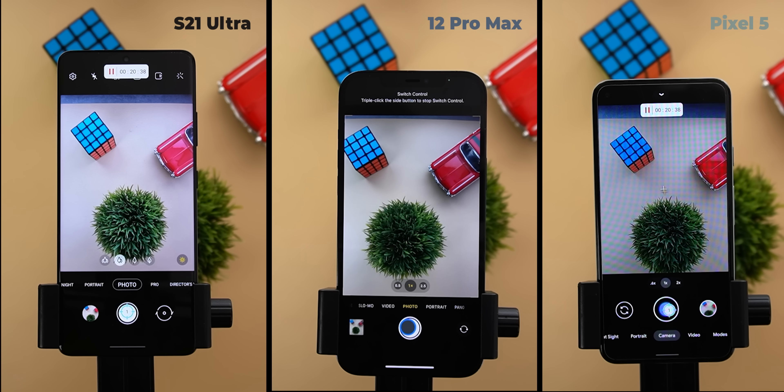I will count the number of photos and measure the temperature every hour to give you an idea about the progress. No apps are running in the background except the auto clicker app on the S21 Ultra and Pixel 5, switch control on the 12 Pro Max, and the native photos app to quickly count photos mid-test. No photos listed under today's date beforehand to ensure accurate photo counts, no case used on any phone to get accurate temperature readings, and the battery is at 100% — so let's start the comparison.